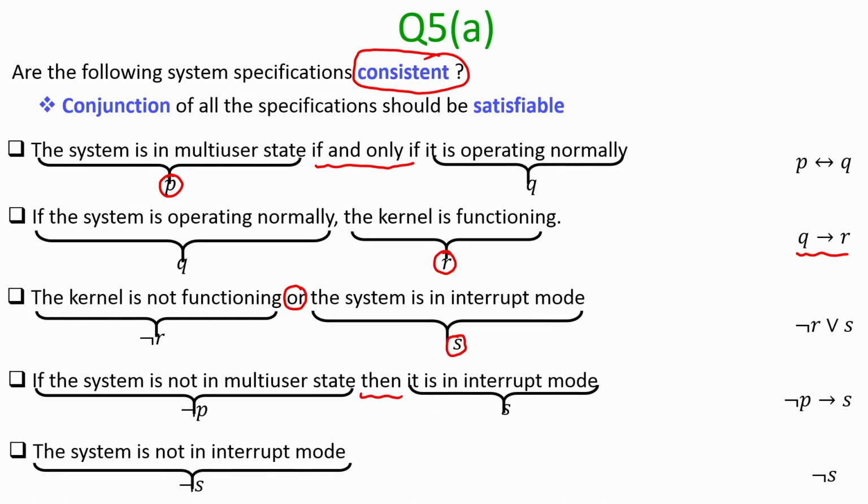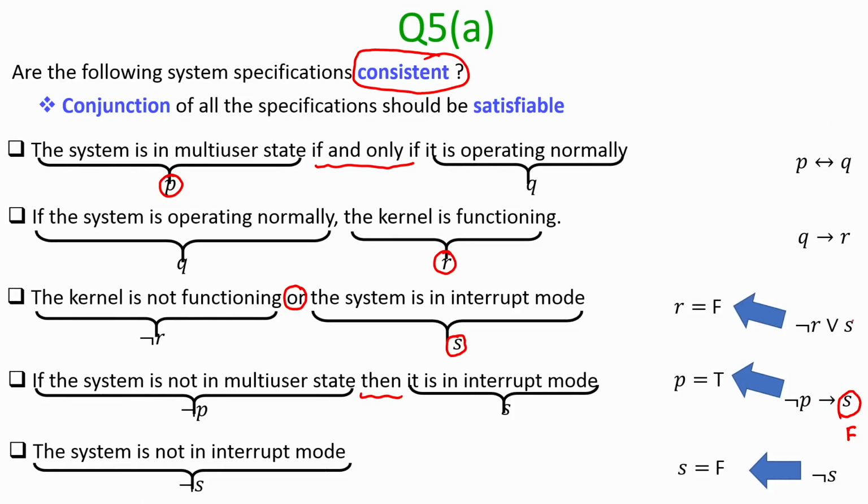So, now I have to verify whether all these 5 compound propositions can be satisfied simultaneously. So, if at all negation of S has to be true, that means the variable S should be false. Okay. Now, if variable S is false and I want this implication negation P implies S to be true, that is possible only if P is true, otherwise I will not be able to satisfy the statement negation P implies S.